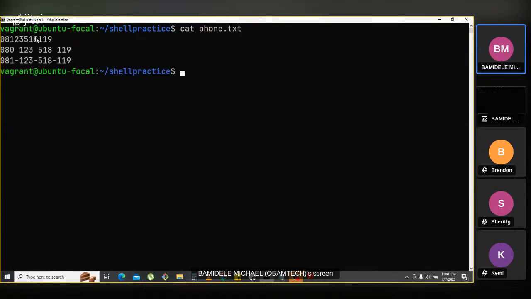Now we can have as many phone numbers, but let's say we are looking for this very one, which is 081 2351 8119, in this pattern without space, without all of this format. We are only looking for this format.